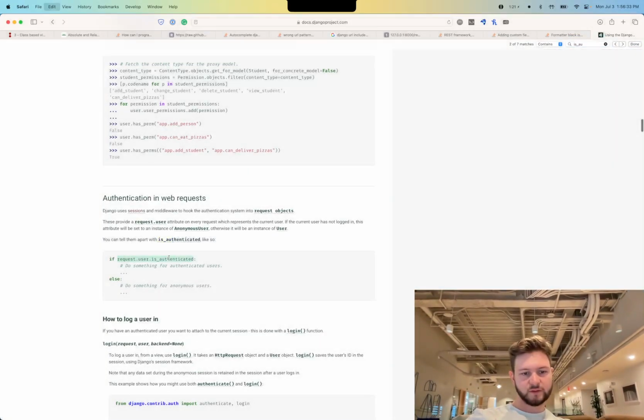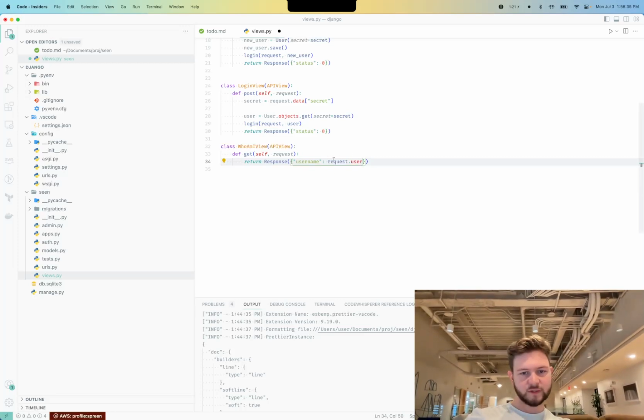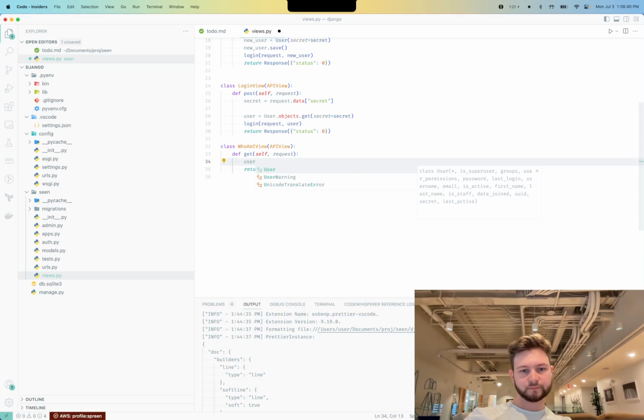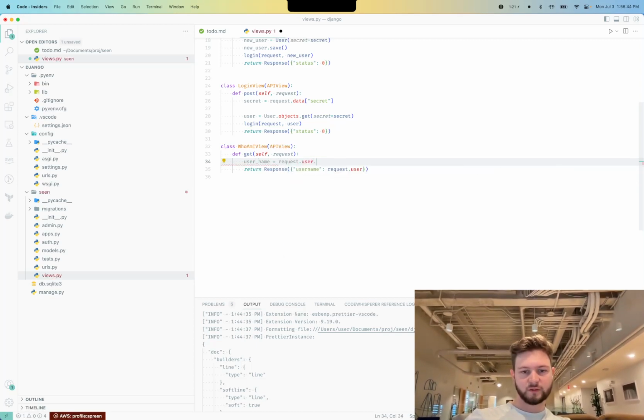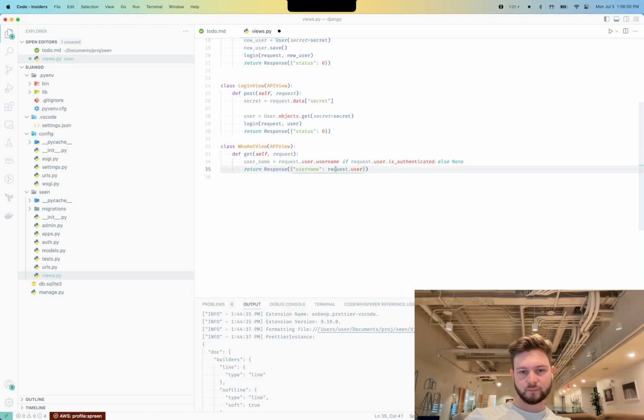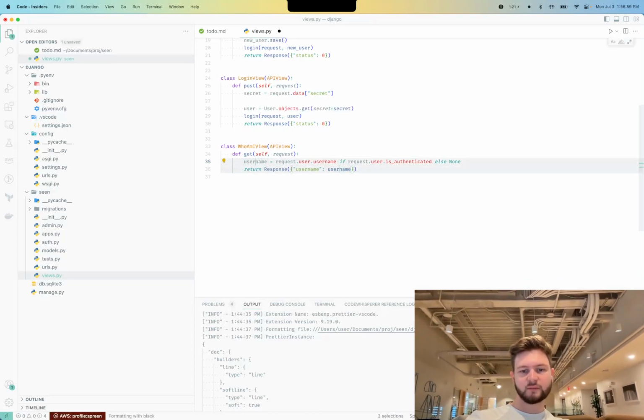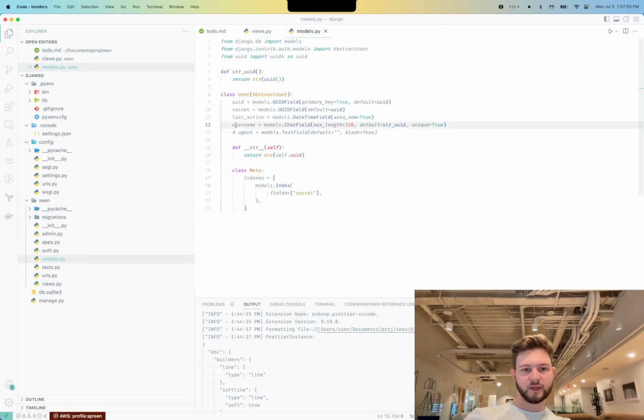If request user is authenticated, username is equal to request user username, else no. There we go. I guess we should be consistent with the naming scheme, no underscores if a model doesn't have them either, and it doesn't.